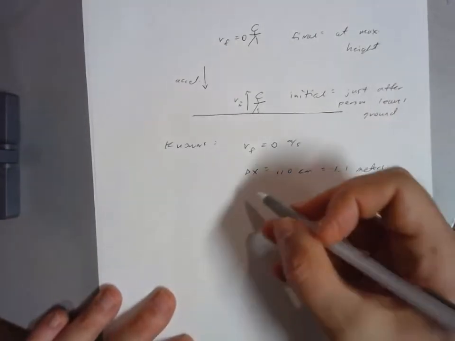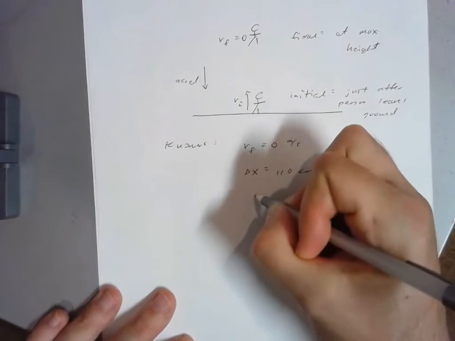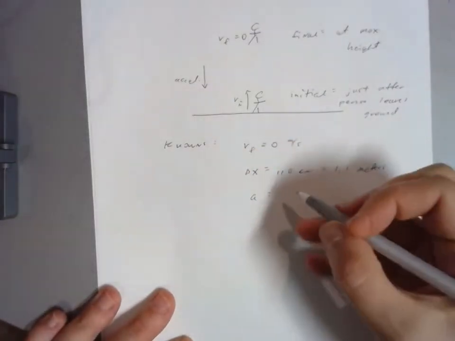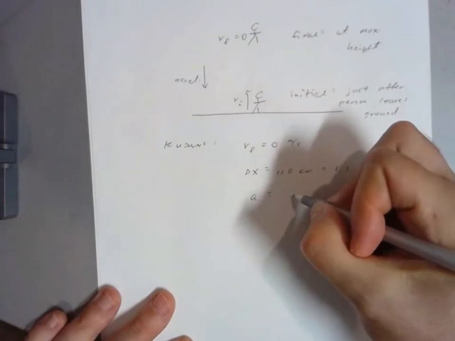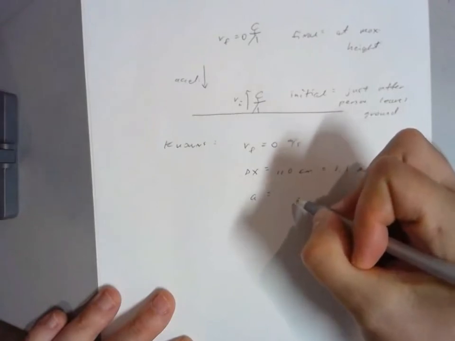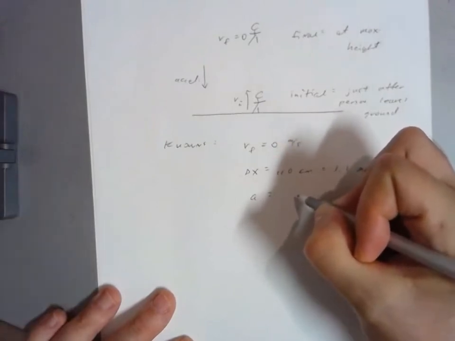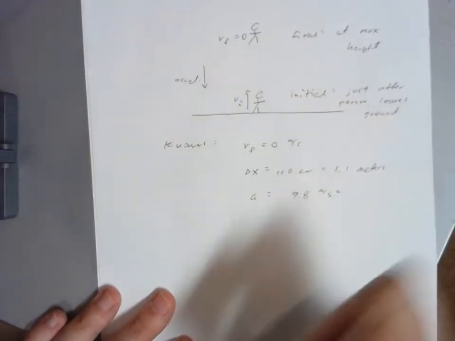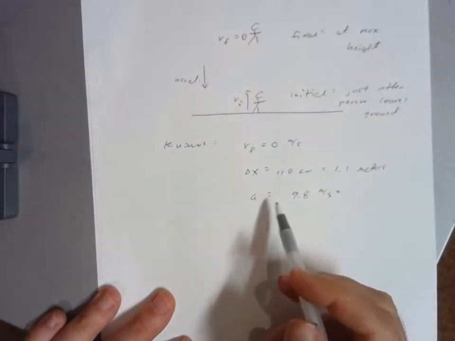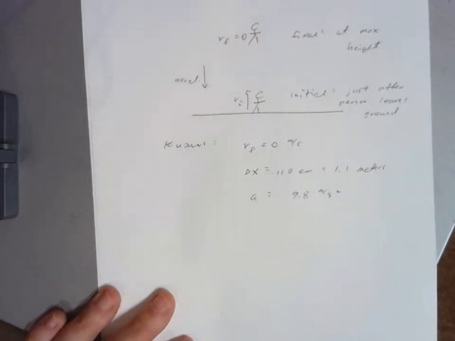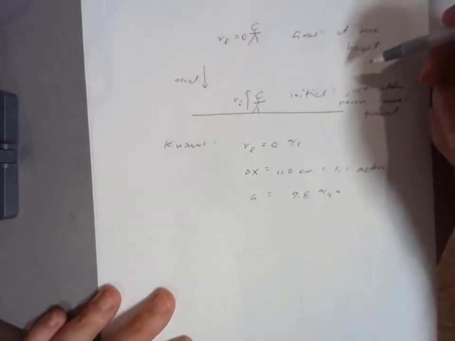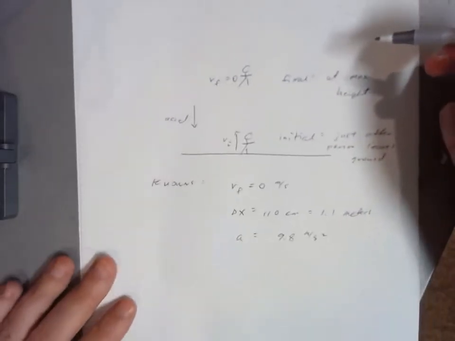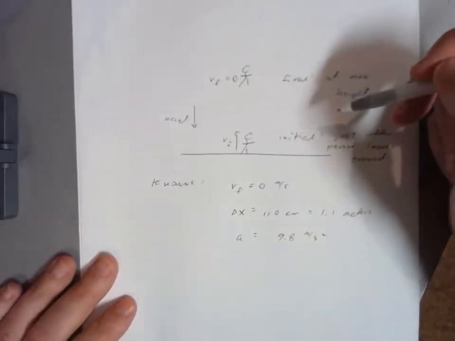The other known is his acceleration. If he's on Earth, near Earth's surface, anything in free fall will have a magnitude of acceleration of 9.8 meters per second squared. I'll just write that. That's the magnitude. I need to be careful about my plus and minus signs, and actually I forgot to put my coordinate system on the diagram, so I better go back and do that. That was part of step 3.